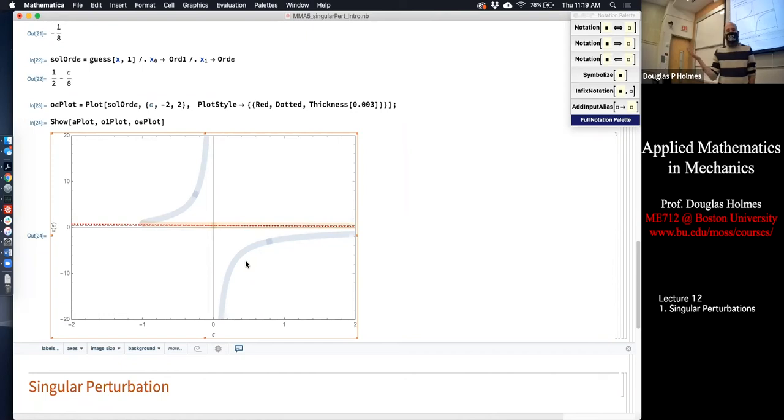But we would never have any curve that starts to outline this blue data. And that's the problem that we're going to encounter today. That is the problem of trying to approximate the solution to an equation that has a singular limit as you take epsilon and get rid of it. What questions do you have for me?